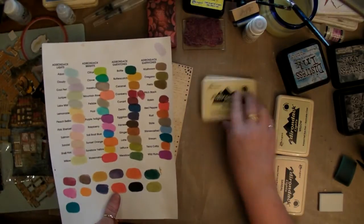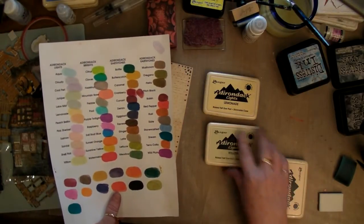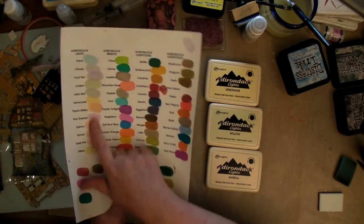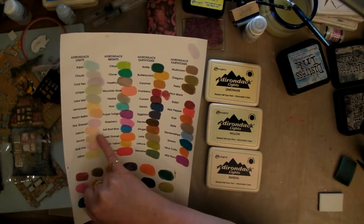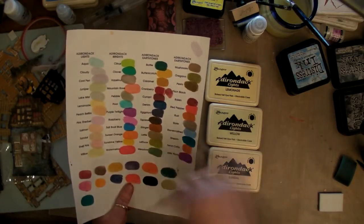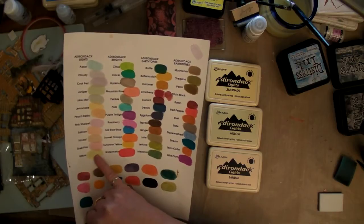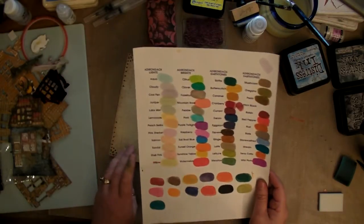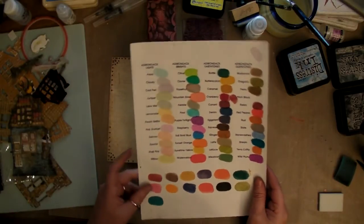I've chosen out these in the Adirondack range, the lemonade for the sun, sandal to mimic the middle of the picture, which might look like sand, and a little bit of this willow at the bottom to reflect that it's at ground level, and we'll see how they turn out.